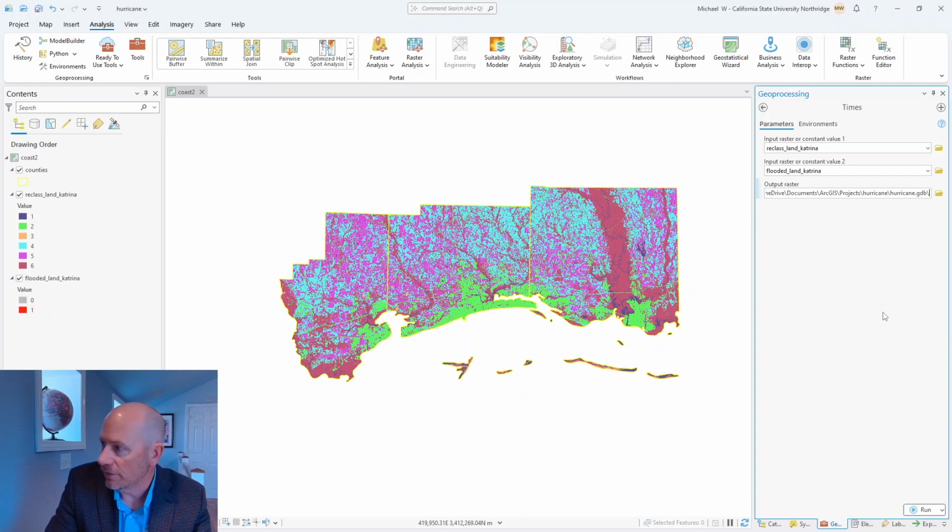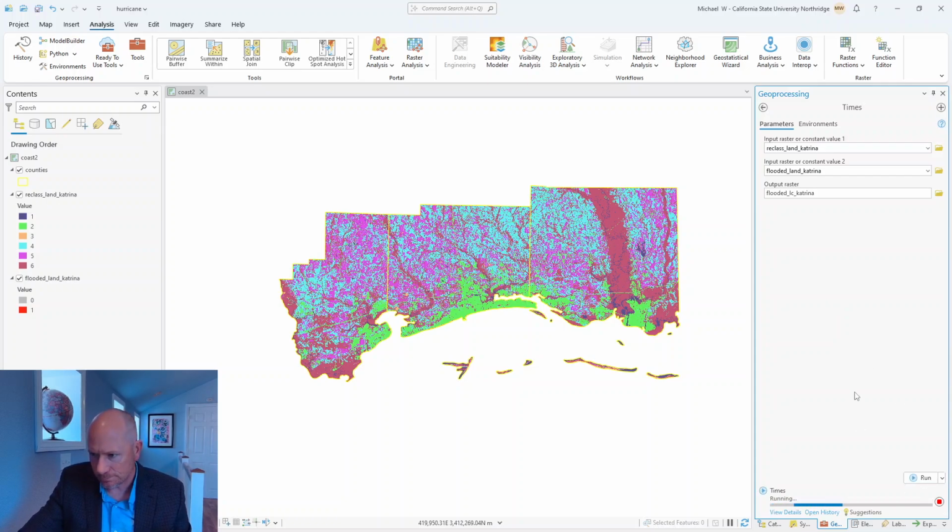We'll call it something meaningful, like flooded LC for land cover. And I'm going to put Katrina just, again, so I don't get it confused with the Wilma stuff. That, well, I'm not doing it, you're doing it, but you get the idea. Let's hit run.